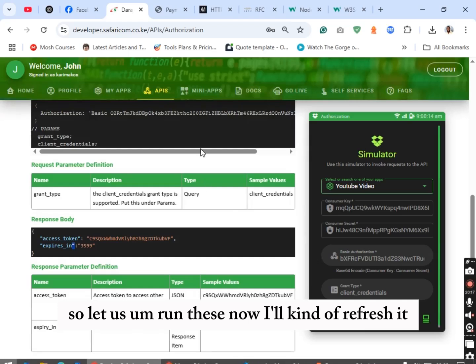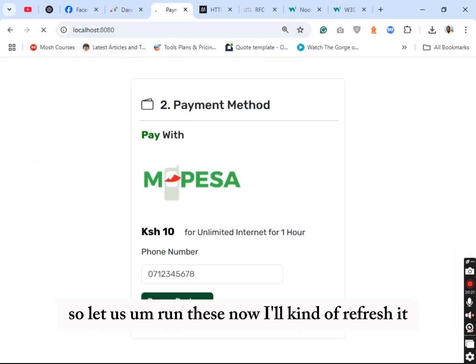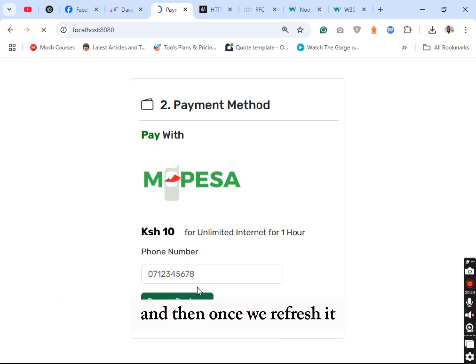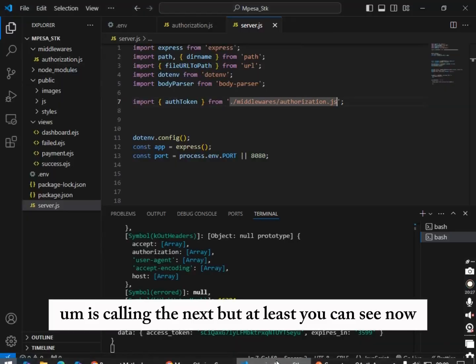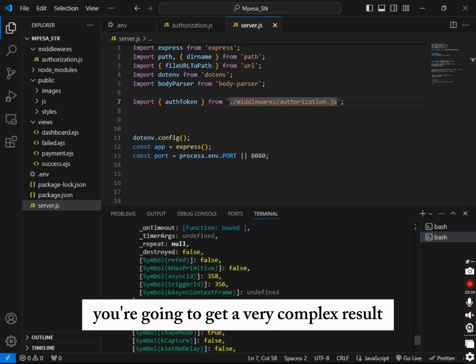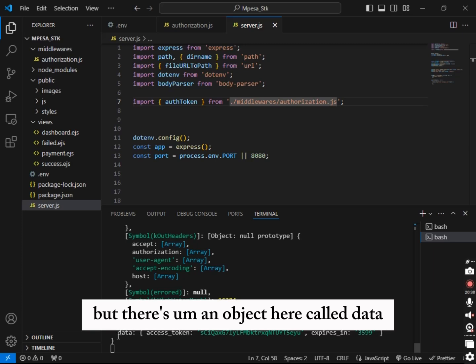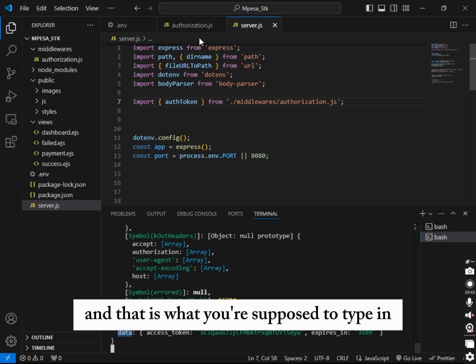So let us run these now. I'll refresh it. And once we refresh it, one thing we, however, forgot to add is calling the next. But at least you can see now you're going to get a very complex result with a lot of other data. But there is an object here called data, and that is what you're supposed to tap into.